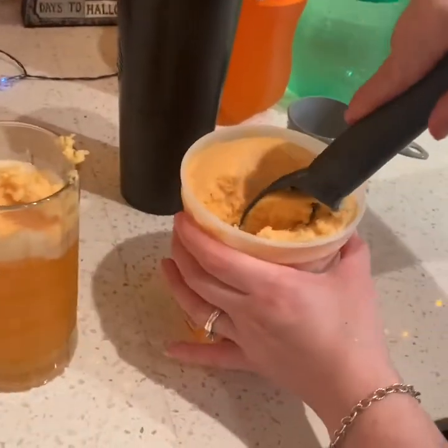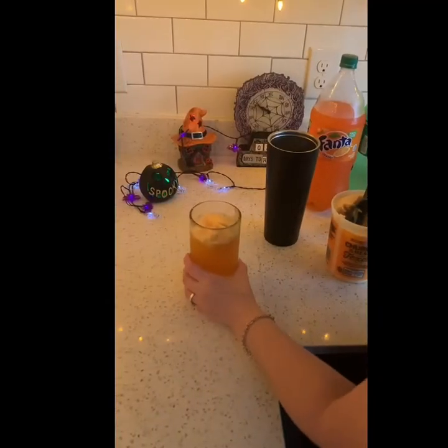And then another way to make it cool, put it in a clear plastic cup and then draw a pumpkin's face on it. And it makes it more Halloween-y.